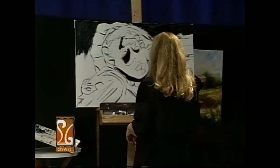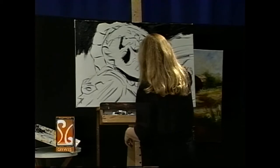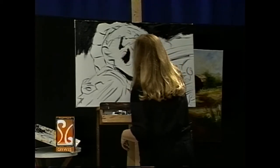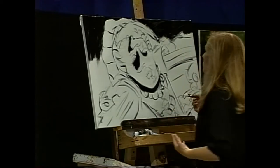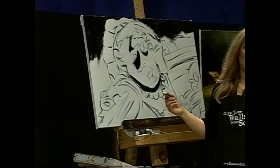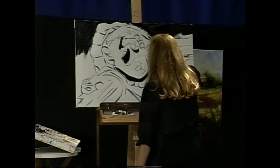Okay, where's some light? Right here by his nose. And right under this dark. And you probably can't see that much yet. I have to tell you, for somebody who likes to paint really warm, it is just killing me not to put some lighter color in here to warm it up. That cad yellow deep would just be nice.